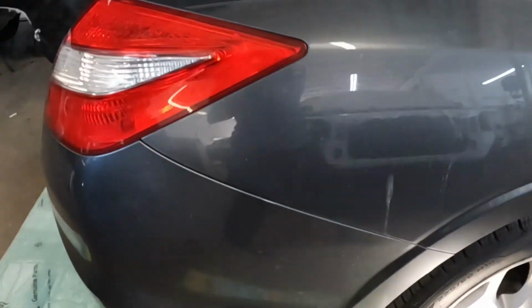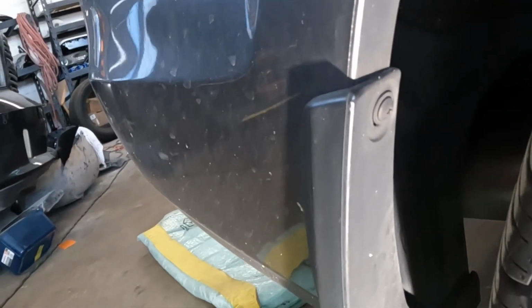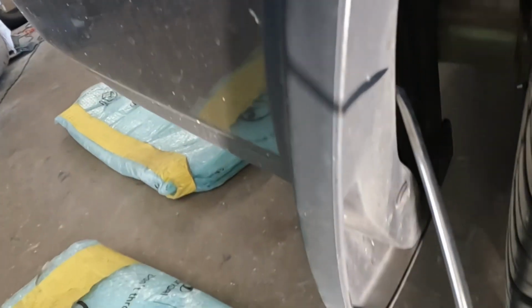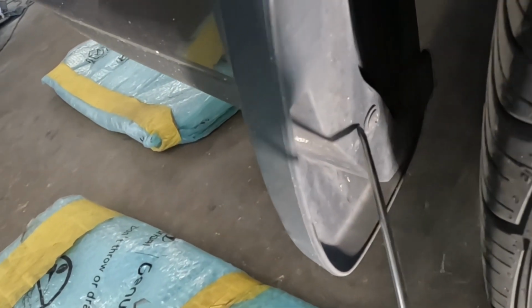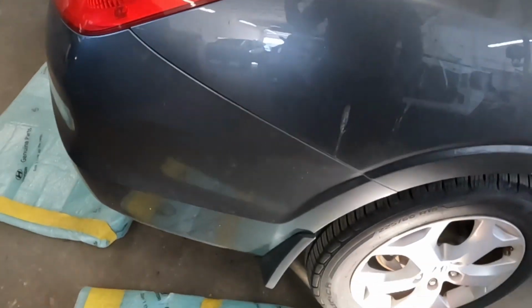On the right side over here, I want you guys to go ahead and get yourself a Phillips screwdriver. Take that screw from right there, and take that screw from right there. That's for the right side. The left side is the same thing. Let's go take a look at the left side.